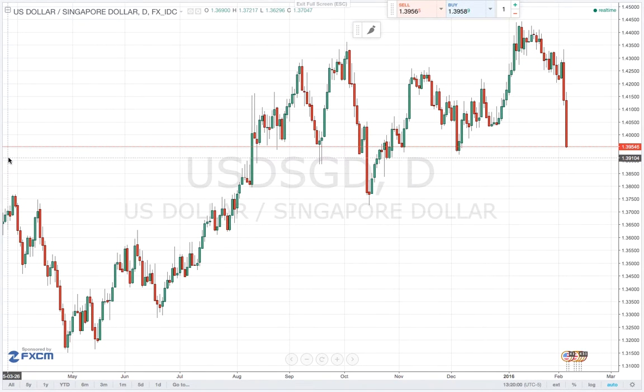Today I wanted to go back on the trade I showed you yesterday on the USD Singapore dollar. It's a trade I took, and part of my position was closed pretty early. The first take profit was hit yesterday. Now the second take profit was set a little bit further and wasn't hit basically.